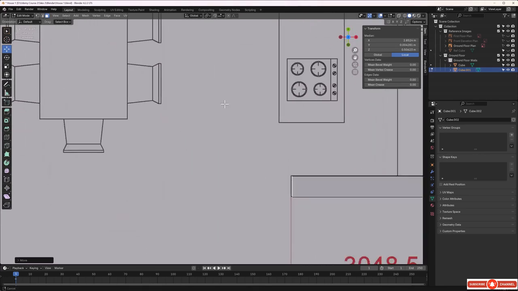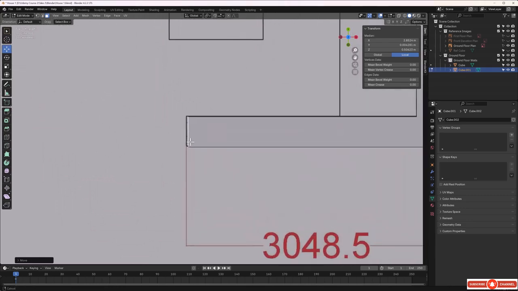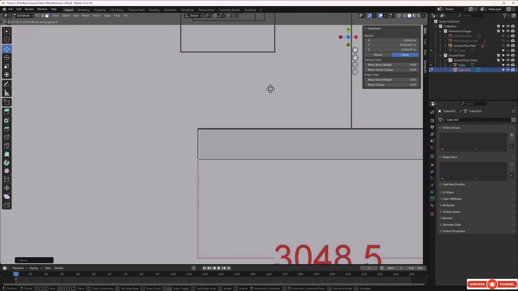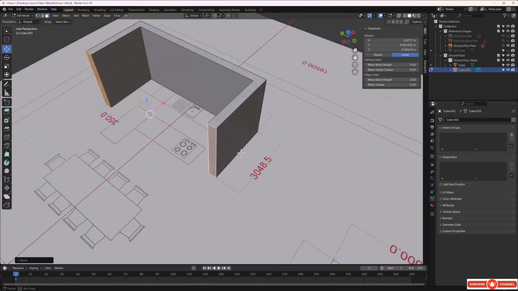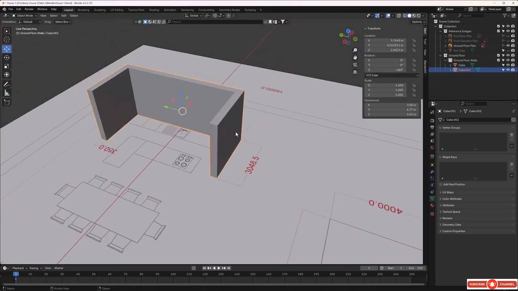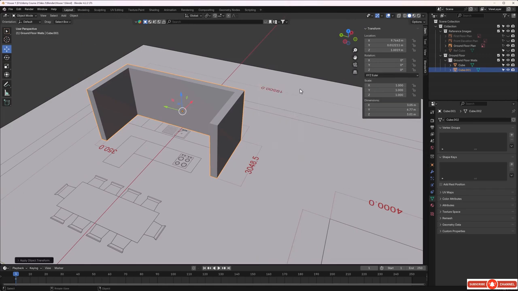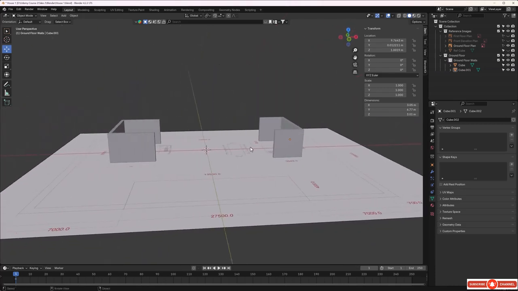and I'll zoom in a little bit on that. So I'm holding down shift and pressing the middle mouse wheel to reposition the screen, and I'll press G and X and just take this back until I'm happy, and there we go. So that's our walls. That's perfect. Let's check the scale on this, and the rotation's out, so we could go ahead and press Control A and fix the rotation in the scale, and there we go. So that's our walls done. Our ground floor walls are now complete.